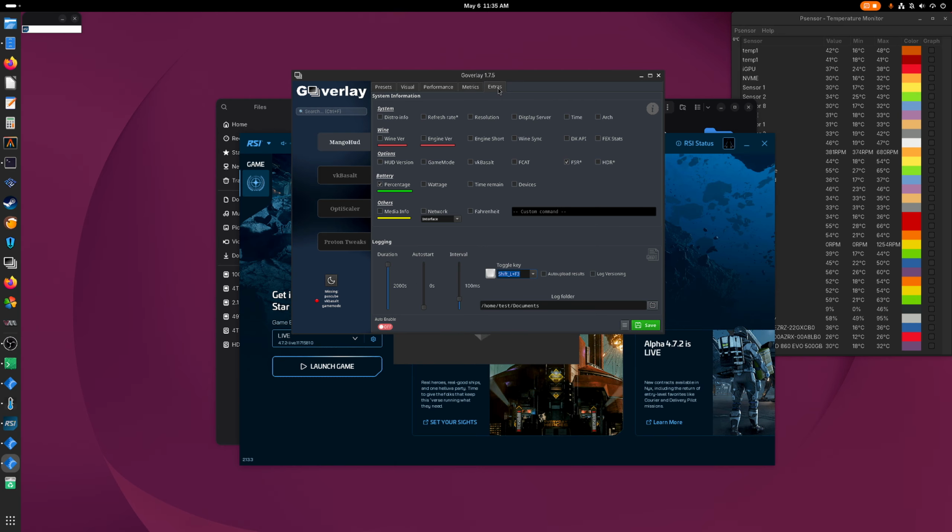You can have all of that. And then if you come over to the extras, then you can have FSR version. So this will tell you if you are running an FSR. It won't show you if you're using FSR that's built into the app, but if you're using the FSR built into Linux, which we may or may not go into.